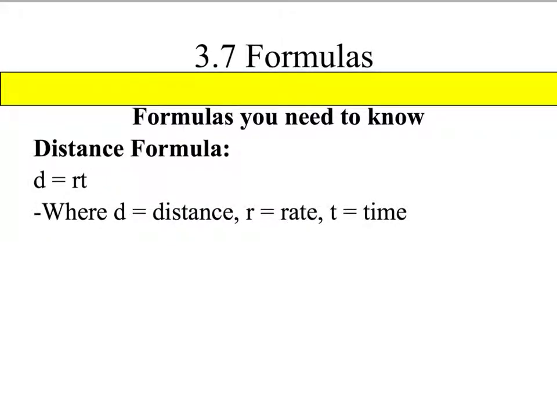The last one I want you to write down is the distance formula. We have talked about this a little bit, and again, I don't know if you've talked about it in science, but you do need to know this, so please write this down. D for distance, R for rate, T for time.